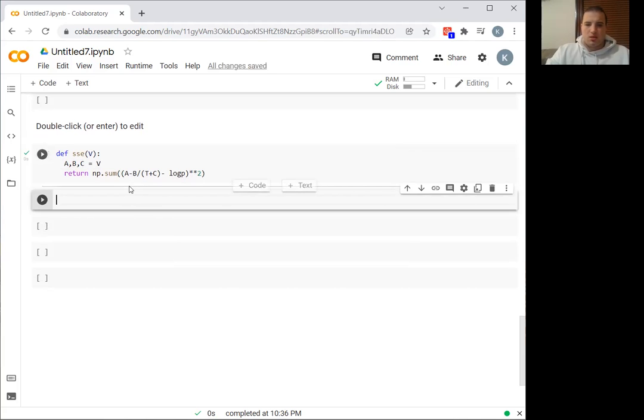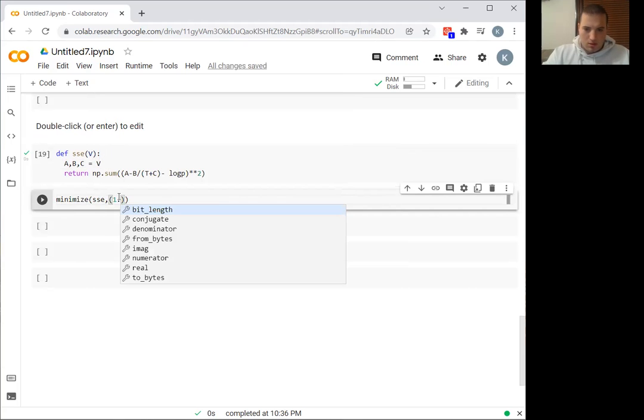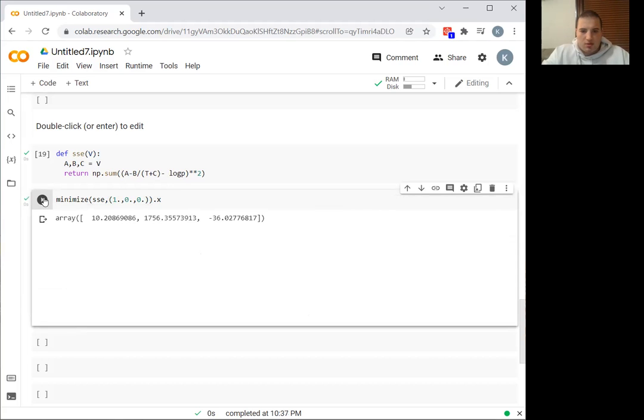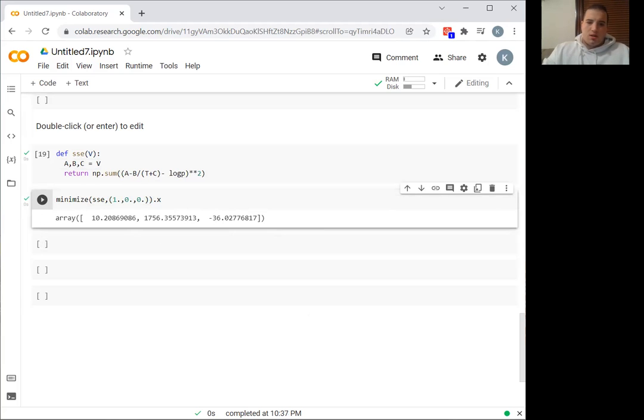But we still need to minimize the sum squared error. Good deal. And boom, we have minimized it, but we only want the values here. So we want to add a dot x, so it only pulls the dot x. If we wanted anything else, I think we could just add a dot like fun or whatever, but we don't. We want the x value. So yep, and it will pull just that right there.